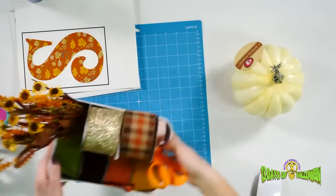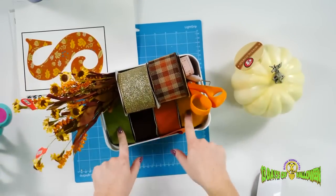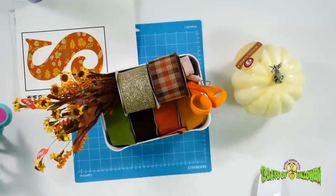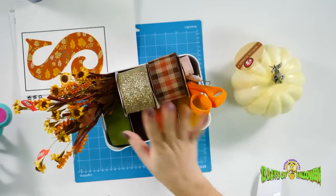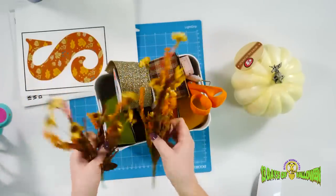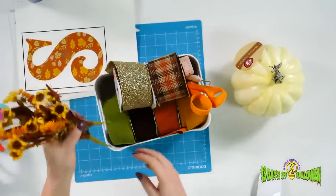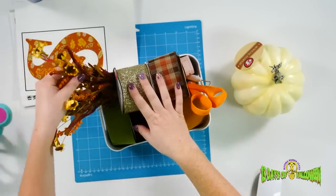You're going to need your fall bow options. All of these are Dollar Tree. Are you kidding me? Those are my favorite, and the colors are so pretty. These are Hobby Lobby. These stems are also Hobby Lobby, so you can use any fall stems if you've already got some on hand. Love it. You can just throw any fall colors in there. Even just greenery would be really cute.